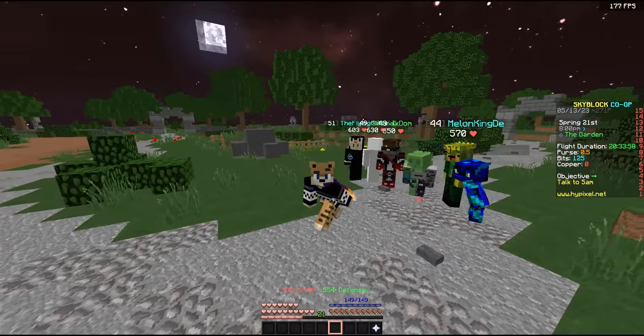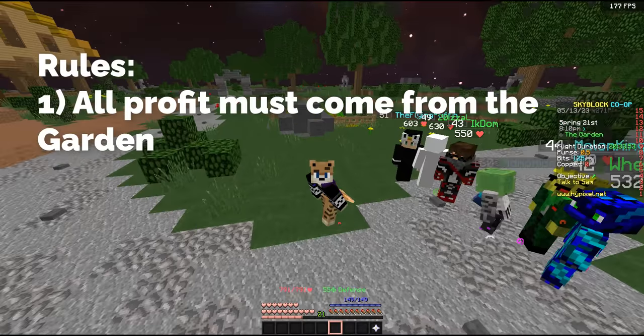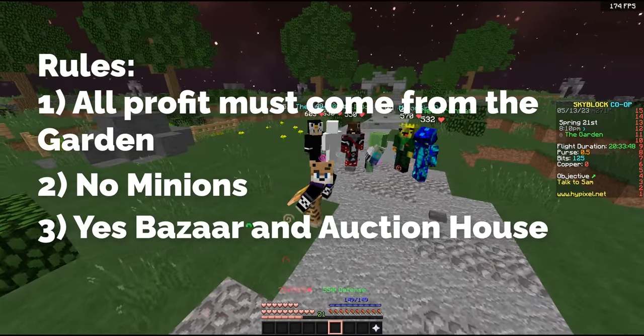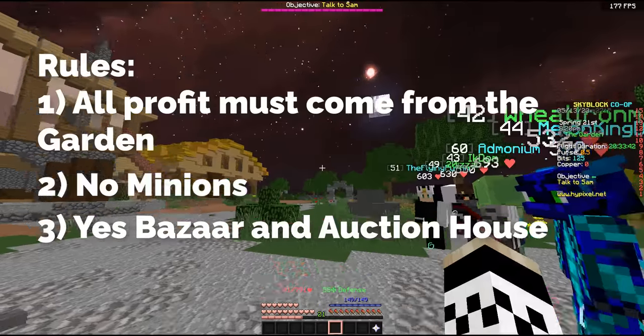Now that we're here, there are three main rules. First off, all profit has to come from the garden. Secondly, there are no minions allowed. And thirdly, yes, the bazaar and auction house are allowed. On top of that, the bazaar is already unlocked because of our last Hyperion challenge.